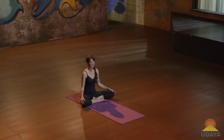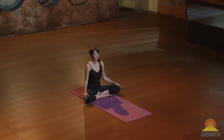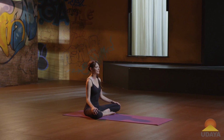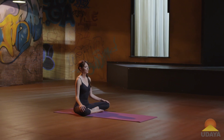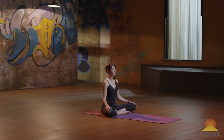Feel your body. Your muscles, your bones, see your skeleton sitting here stacked, aligned. What more can you let go of? Maybe it's your shoulders, your elbows, your jaw, your eyes, your tongue.